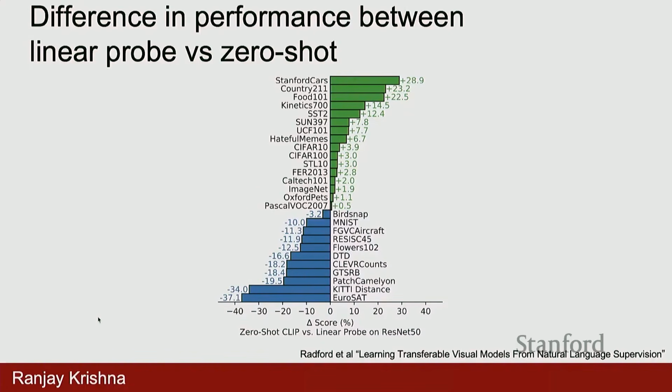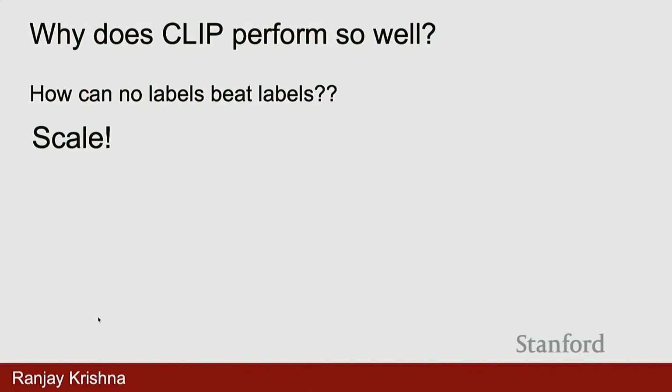But it's not always the case. In some cases, the CLIP zero shot just performs really well out of the box. And so it just seemed to indicate that we've finally unlocked this capability of being able to adapt image encoders for a wide variety of different downstream tasks. And this is why I think a lot of people talk about CLIP as the first sort of foundation model for images. So let's talk about what makes CLIP work so well.